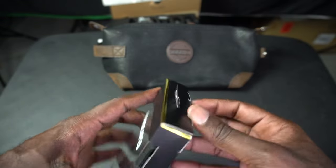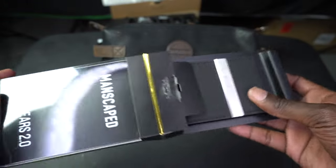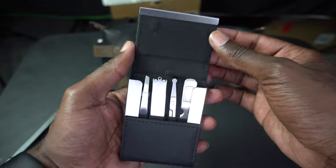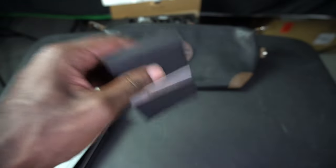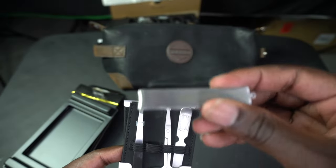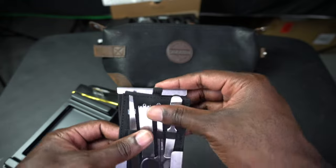Let's open up the Shears 2.0 package to see what's in here. The packaging is absolutely nice — very cohesive, they really thought about this and their branding. This is definitely leather. It opens up and it's magnetic too — I rock with this, your stuff is not going to just flip and fall out. There's the nail file, nail clippers — it's stainless steel, so it's quality and it's going to last a long time. It's got the Manscape branding on everything.